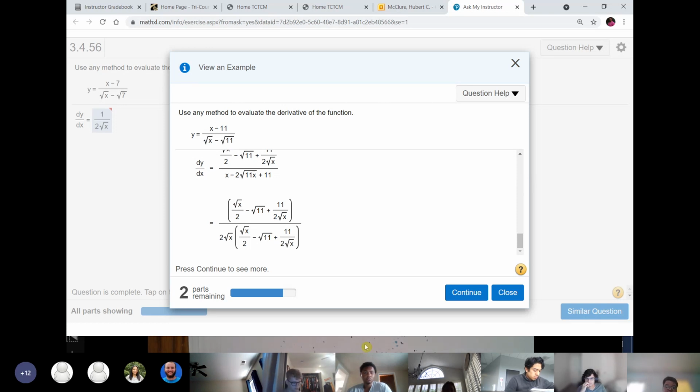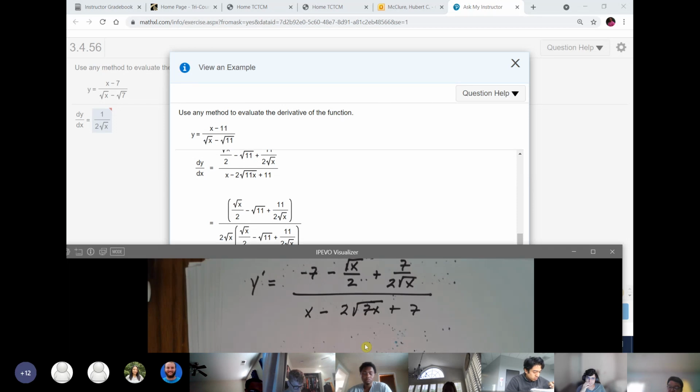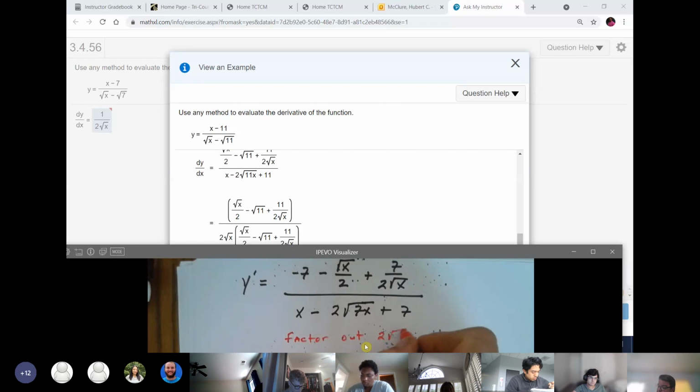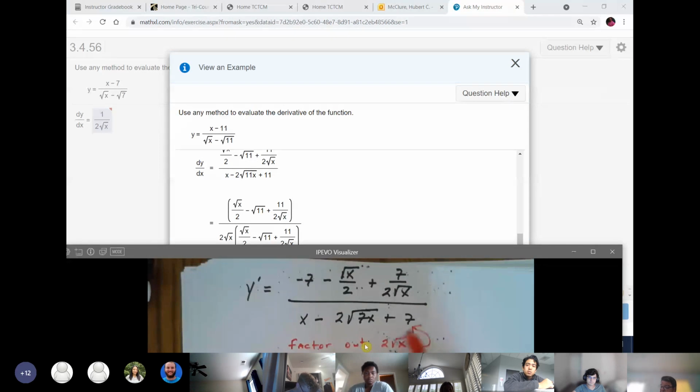So I'm going to let y'all work on that for homework, because I'm not going to cover that right now. But right here, you want to factor out 2 square root of x from the denominator. So that means you got to divide pretty much everything by 2 square root of x. And that will lead you to basically, see, 7 divided by the 2 square root of x. When you factor out something, you divide. So it's going to look like this. I'll just go ahead and do it.